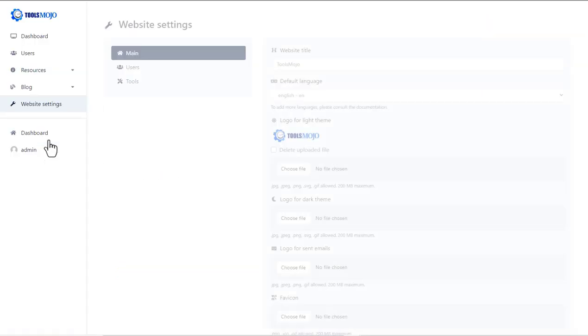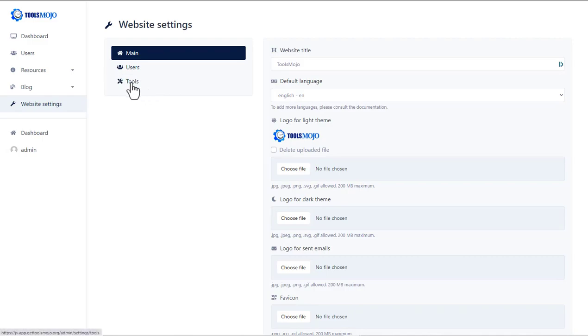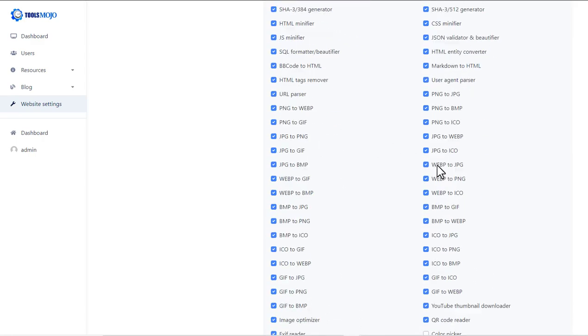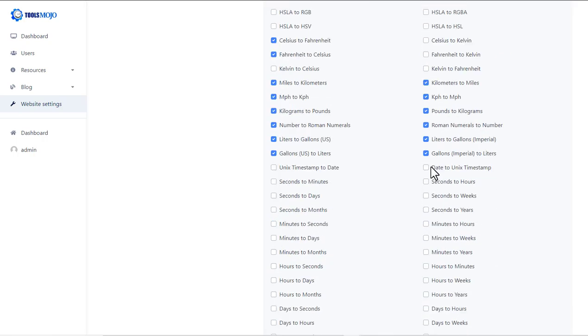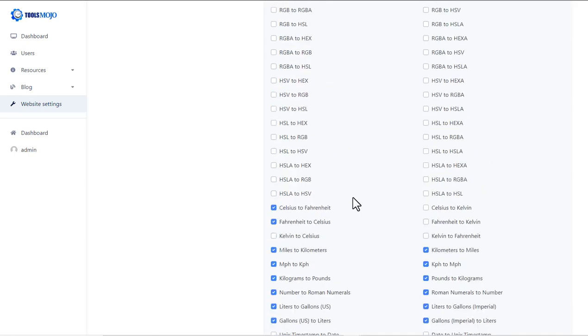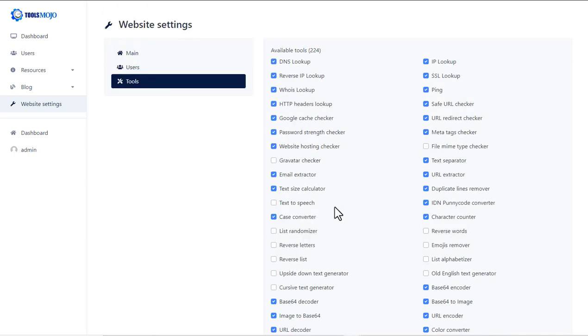If you come into the actual website settings and I look at the tools, all they've done is turned a lot of them off. So you can literally turn these back on and off if you want to start utilizing these extra 300 odd tools that are on here. Look, all of these have been turned off. So that's all they've done, is they've taken that, they've probably got that extended license, and then they are allowed to sell it to others, but then the people they sell it to, I can't see how they can sell it to other people as well. I don't think that's the way the license works.